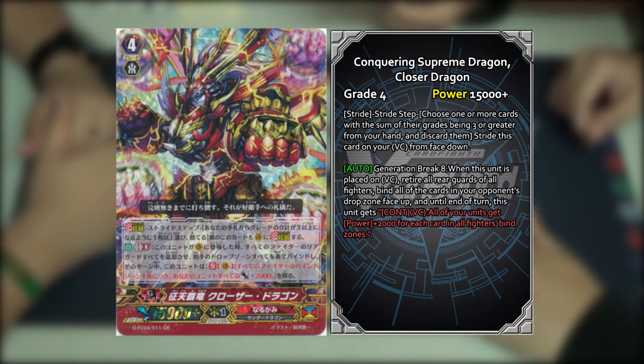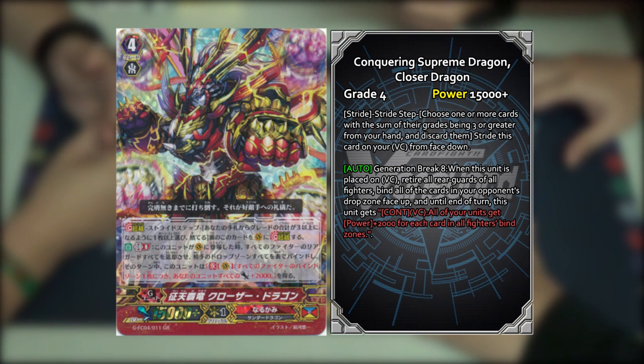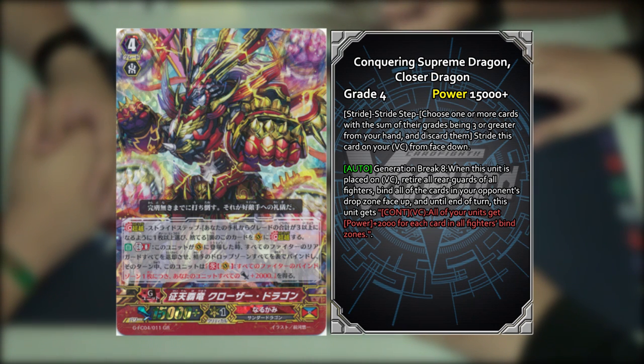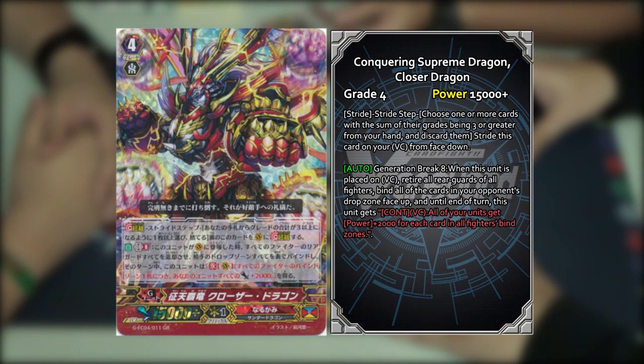When this card enters the Vanguard circle, retire all rear guards. During this turn, they will get a skill. My brain jam because there's a lot of things happening. Basically, what this card does is that when it appears in the Vanguard circle, retire all rear guards and then bind your opponent's entire drop zone. And then get a skill.